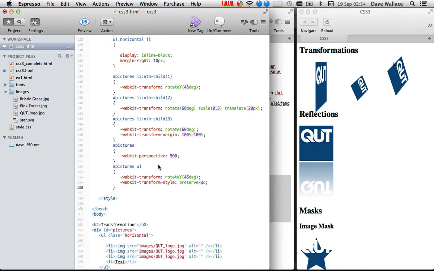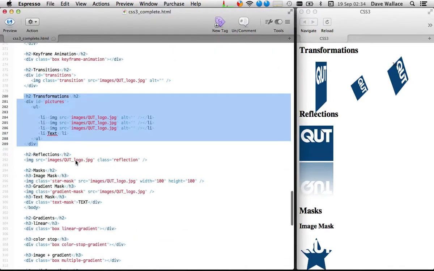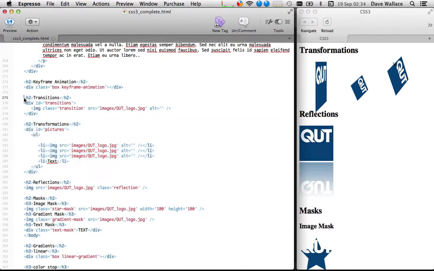Okay, so we've just got two more topics left to cover. We've looked at a whole bunch of ways that we can change the appearance of things, but the other thing that CSS3 allows us to do is actually to animate things. So again, something which if you wanted to do previously, you would have had to create an animated GIF or embed a Flash movie or do some complex JavaScript. So we can actually create some simple animations in CSS3 now. Alright, let's go transitions.